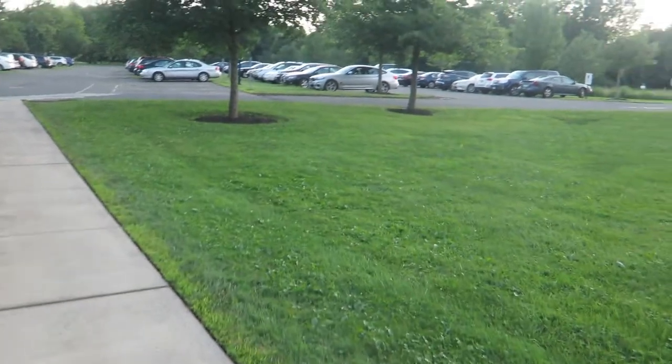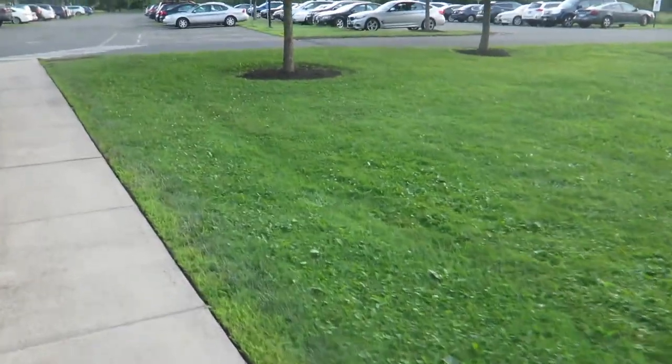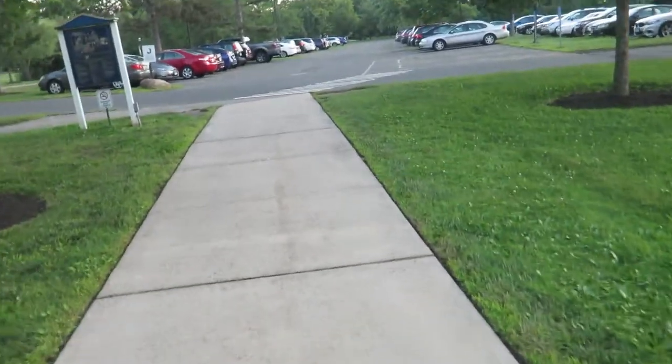So there's a Shakespeare festival, which I'm not a big fan of, so I'm not even going to go to that. I'm just going to go to my car and, ooh, flipping and doing this camera one-handed is no fun. So basically that is the whole tour of the little chapel. It's tiny, but it's so pretty.